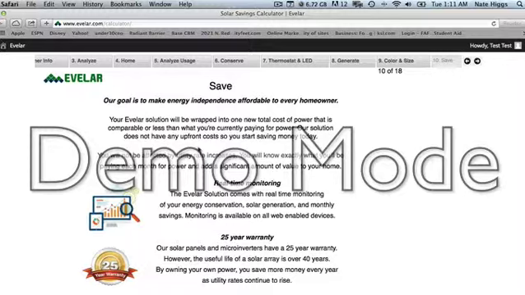Our goal, again, is to try and get that new cost of power less than what they're currently paying. You'll see a couple bullet points here. You'll see real-time monitoring. With the Nest installation, if they don't already have a Nest, they'll be able to control their thermostat with an app. The solar array as well will come with an app where they can see real-time what their system is producing. They can see historically by week, by month, by year, how much their panels are producing.